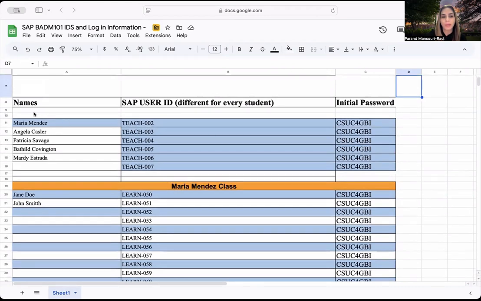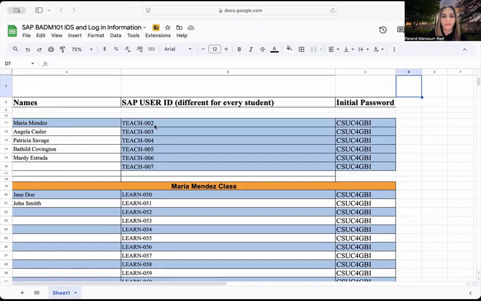Then I separated the professors' user IDs. You all get teach IDs, which are a little bit more powerful than learn IDs. So I put your names. I'm not sure if the names would change, but if they do, you can change the name as you wish.